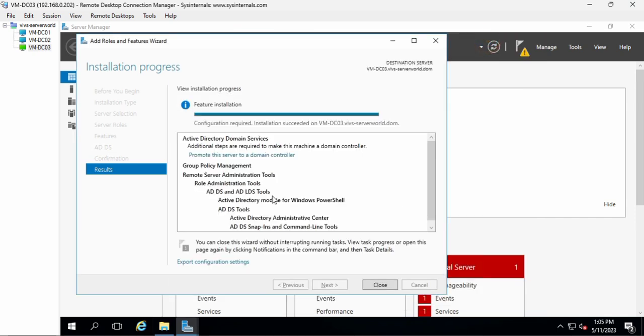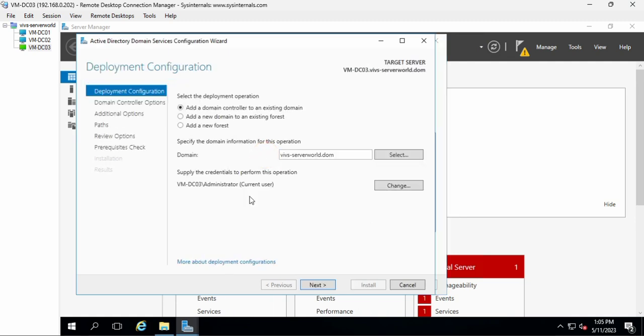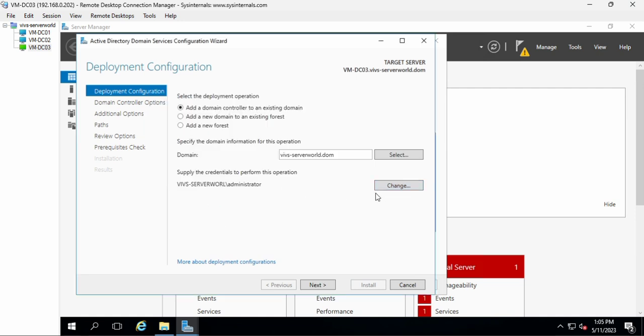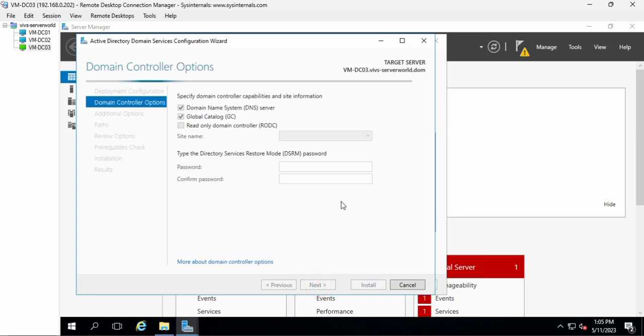It's done. Now we will click on promote this server to a domain controller. Here we will define our password. Now we have given our password for performing this action. Click on next.